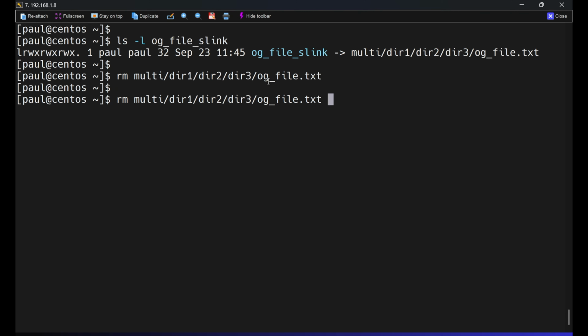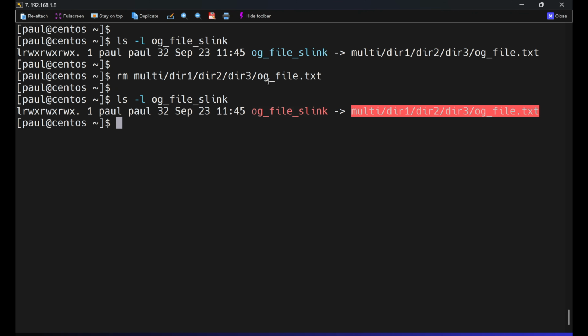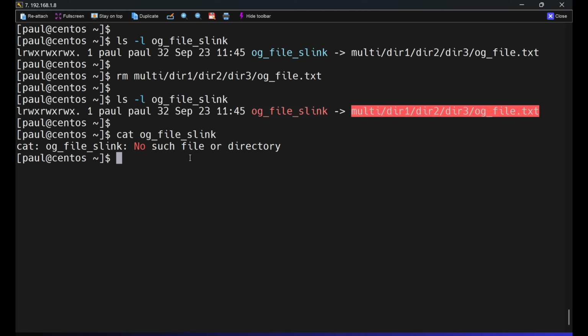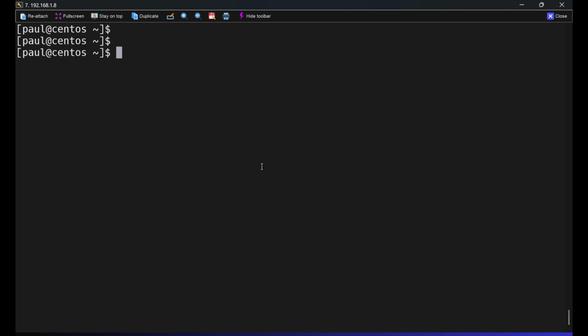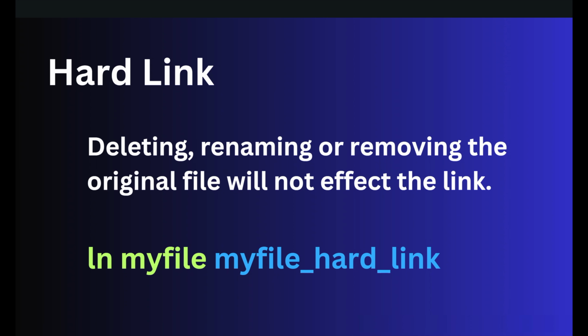And if I again check our symbolic link, you can see it is showing in red color, which means the link has been broken and there is no pointer left. If I even try to read this symbolic link, it will not work: no such file or directory. So this symbolic link has become useless. What we can do is simply delete this. Yeah, that's it.